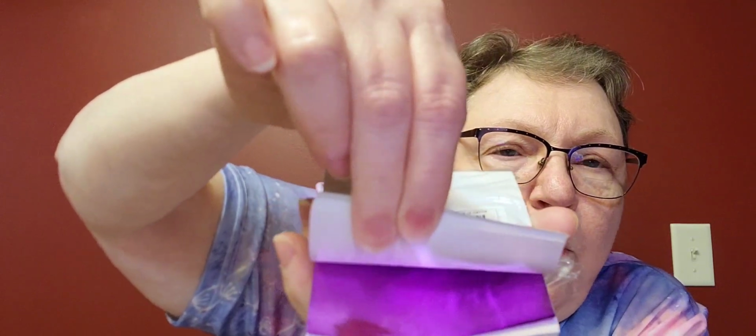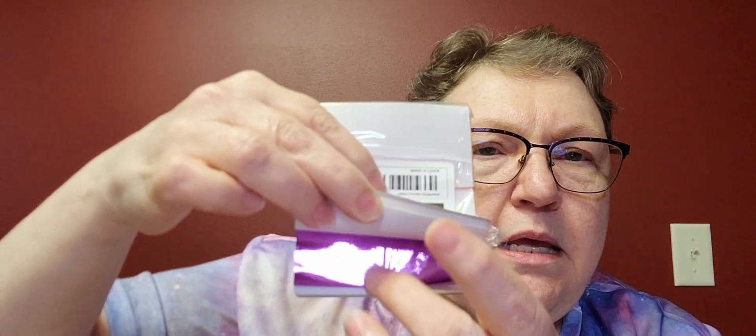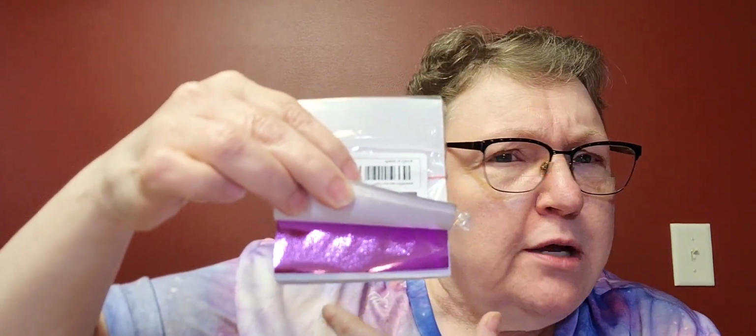They're in individual little protected sheets. And this one over here will be the purple. Let's see how that works. Oh, that popped open. That's the purple. As I'm looking at it in the camera, it looks like a darker purple, almost like a fuchsia, but it's not. It's a lighter purple, kind of a pinkish purple when you look at it for real.